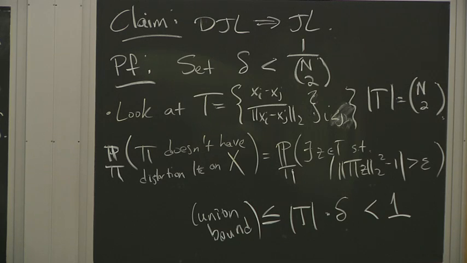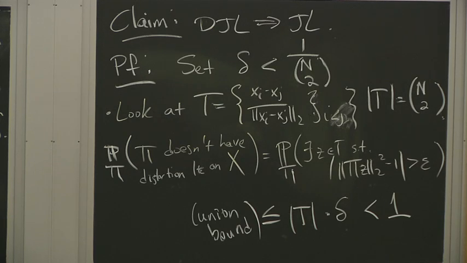Okay. So we have just maybe 3-4 minutes, so I won't write anything. I'll just tell you where we're going next. So next lecture, what we're going to do is we're going to prove the distributional JL lemma. The way we're going to do that is we're going to prove some tail-bound inequalities and introduce methods for proving tail-bound inequalities. So we've already seen some, right? We've seen Bernstein inequality. We've seen Chernoff bound, Chebyshev's inequality.